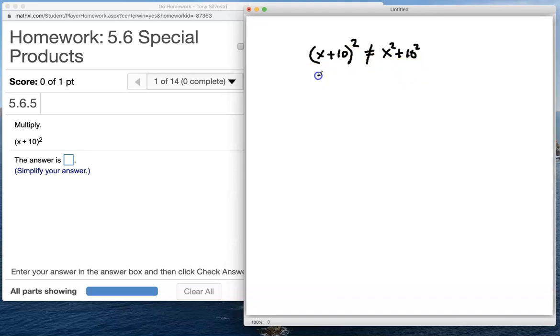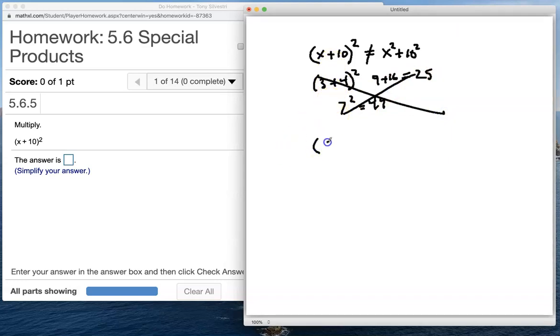And look, I can give you an example with numbers. 3 plus 4 squared. Well, if that were the case, if you square the 3, you get 9. If you square the 4, you get 16, and you get the number 25, which is not the answer. Because 3 plus 4 in parentheses is 7 squared. The answer is 49. So forget this concept. It doesn't work when you have pluses and minuses.